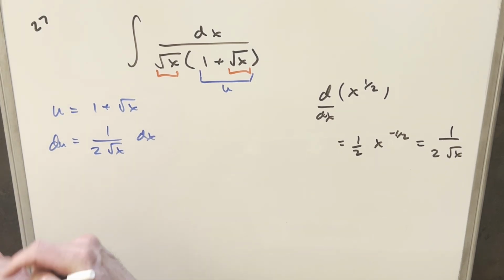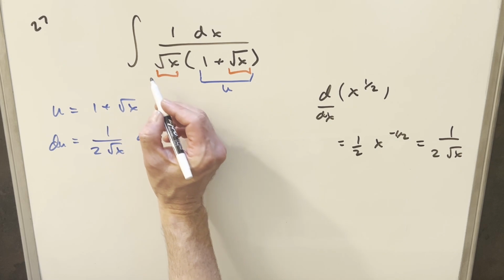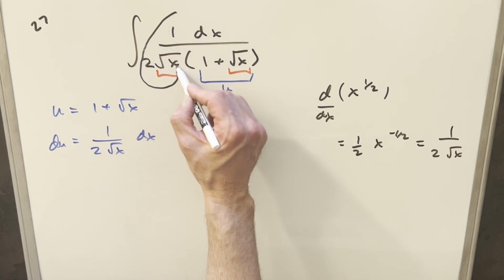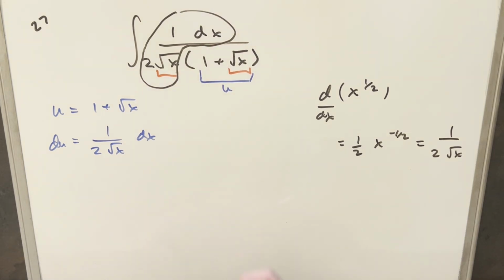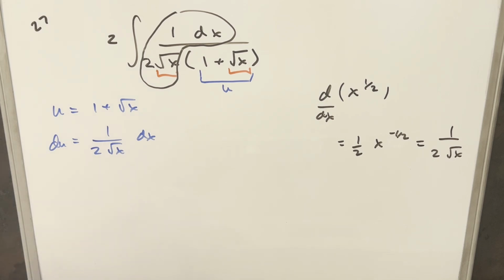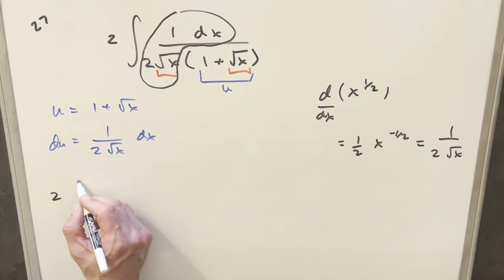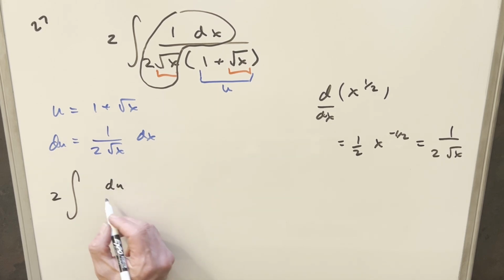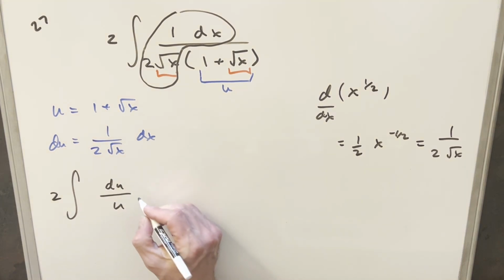Well, we have the square root of x right here. I can just create a 1 here, and I can force this 2 in front. If I do that, we have exactly our du right here. Now I don't want to change the integral, so let me multiply by 2 out front just to cancel with this 2. And then we'll go ahead with the substitution. So we're going to have our 2 out front, everything here is going to be just du, and this thing is going to be just u. So we'll just go ahead and integrate.